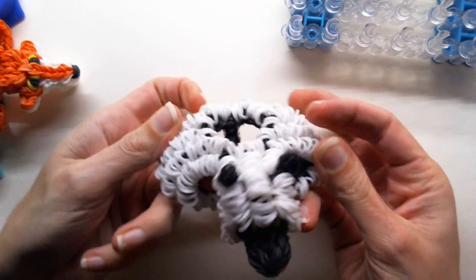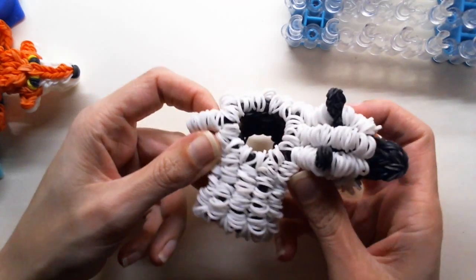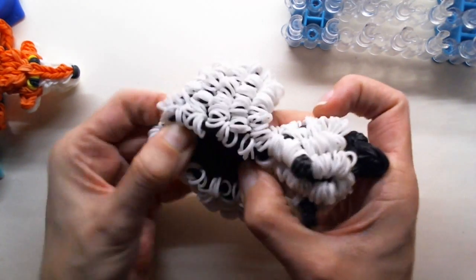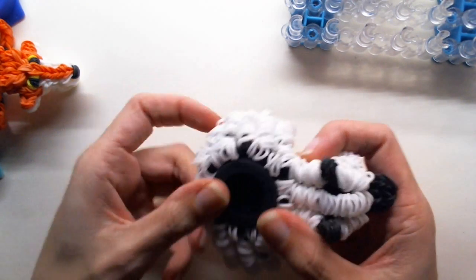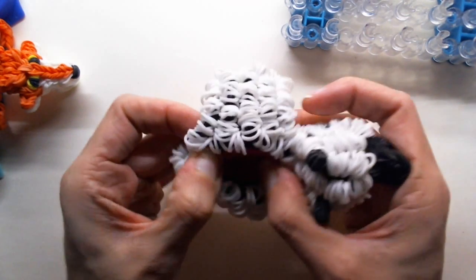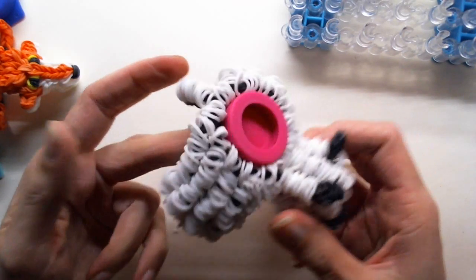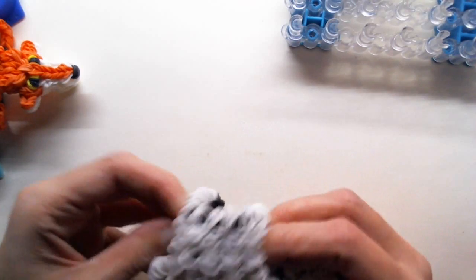I also did the sheep bracelet this way. So there's a hole there where you can stick through any kind of color you like. Black is cute here, with a clock inside, or pink. It's also cute. And you can combine this with any color, of course.